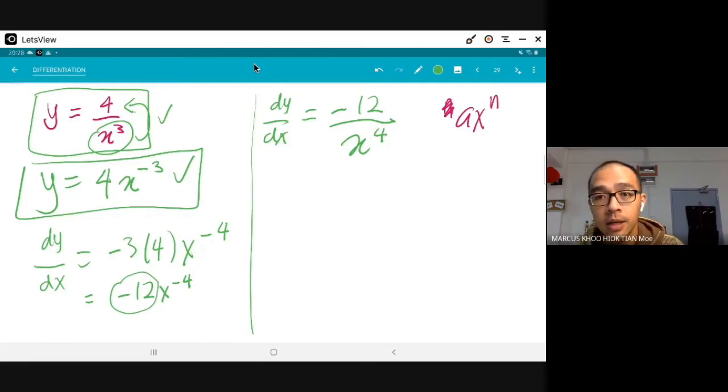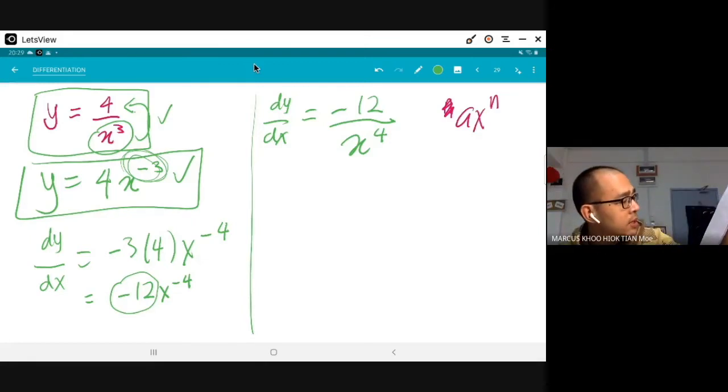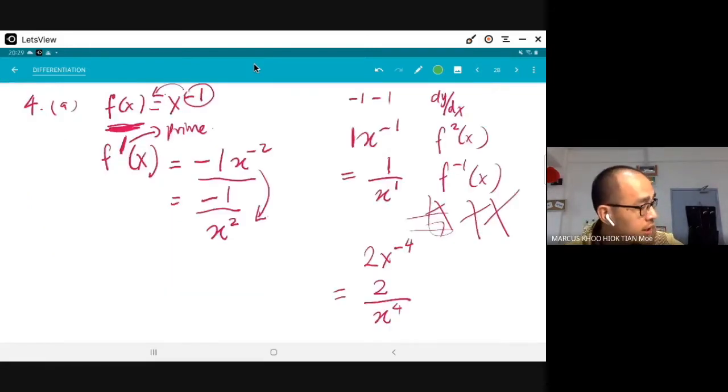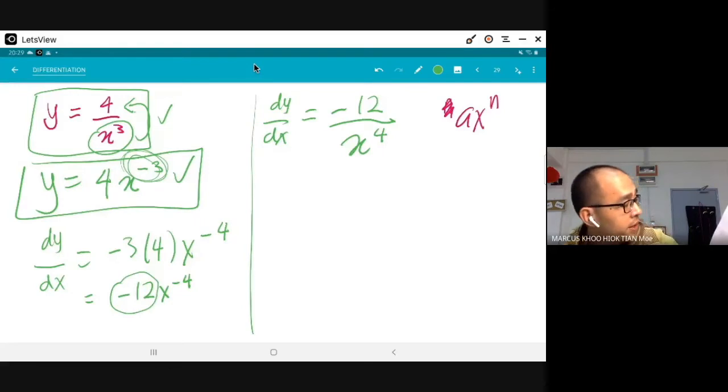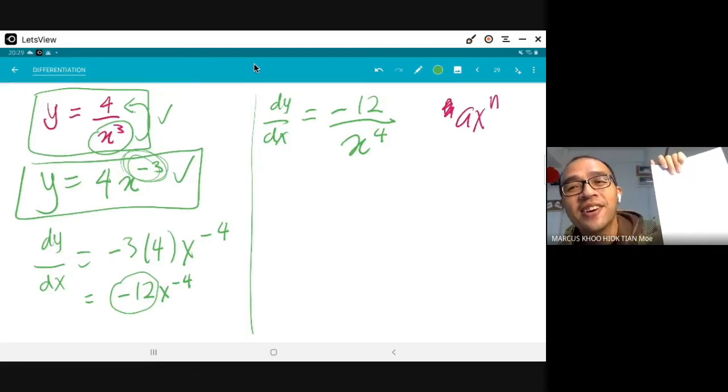Okay, the thing that will probably confuse you at this beginning stage is this power thing. Which is why I want you to spend maybe about 15 minutes to try to finish the rest of the A questions that I haven't covered. Why don't you try 5A, 6A, 7A, and then all the B questions, for now, so that you get less homework.